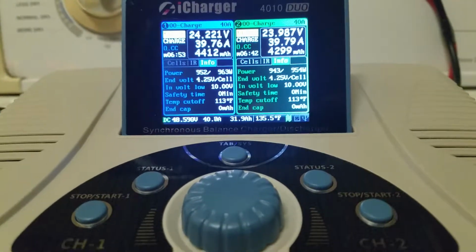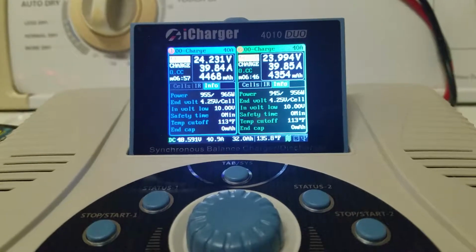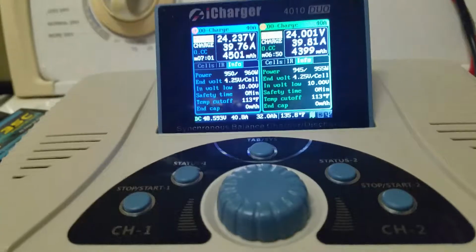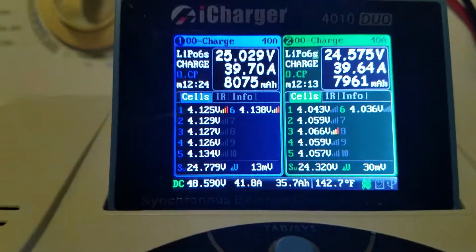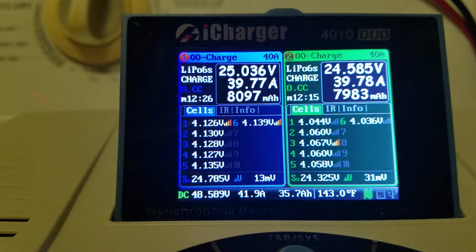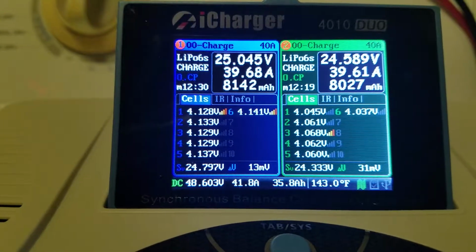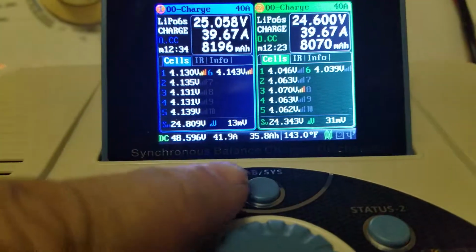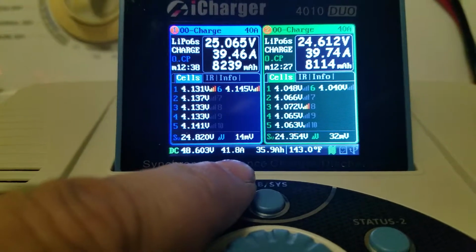Everything holding steady. Looks like we'll come back with a 10-minute update. Okay, just wanted to bring it back. We're a little over 12 minutes into it. The left side's got already up over 4.1. It's starting to balance off. And down here, we're pulling 41, almost 42 amps off the power supply now.